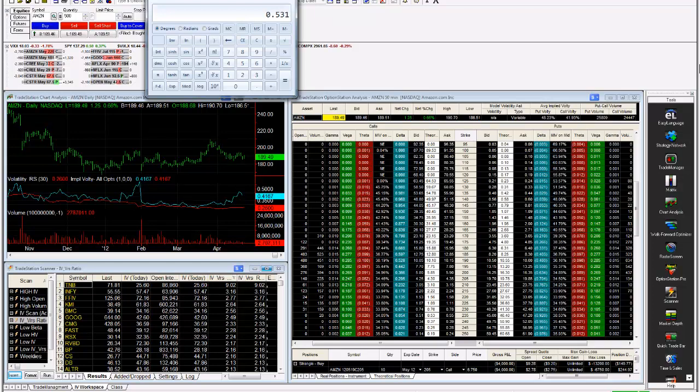If I'm going to lose 53 cents from time erosion, and I'm going to lose potentially $3.52 from the implied volatility going down to the expected value of 30%, that tells me that if those two things happen and the stock price does not move at all, then I'm going to lose a little tiny bit on this trade. I'm going to basically lose a little bit more than my $3.76 budget that I had from the credits.